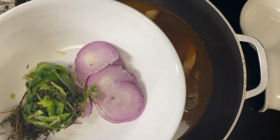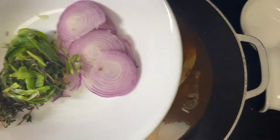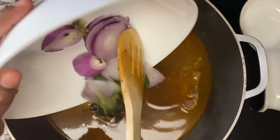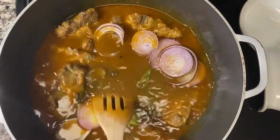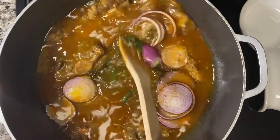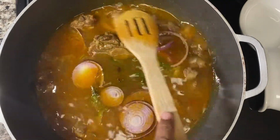And I'm gonna add some seasoning in. I have some onion and I have scallion, thyme, and pimento here. I'm gonna also add that in. Right there. Now I have my stove on medium, guys.